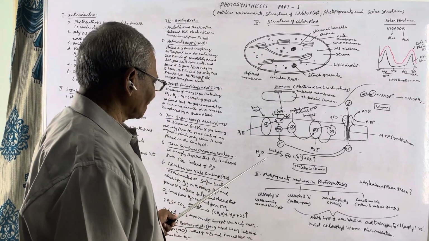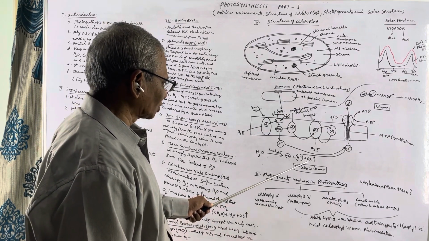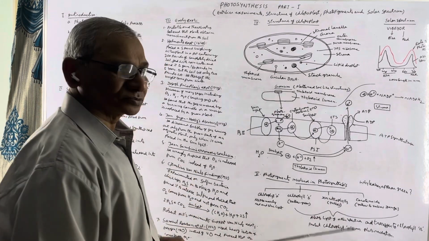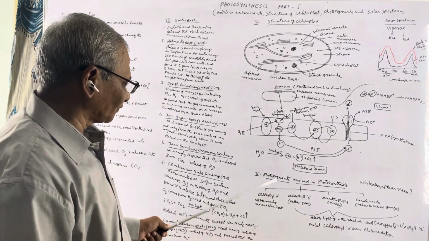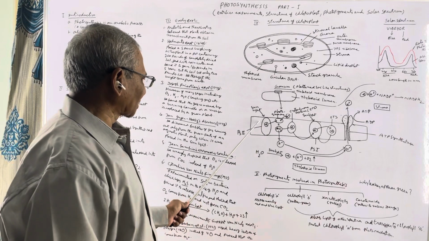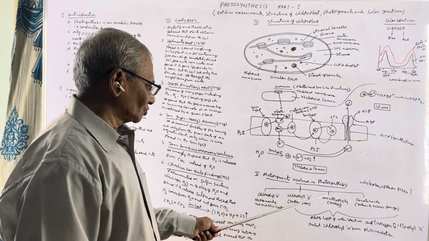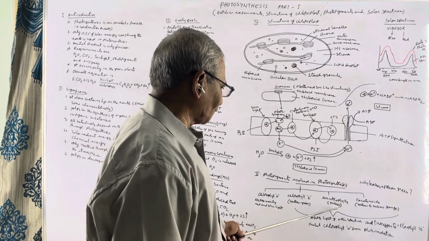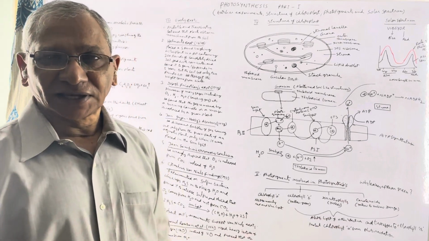Then in the sunlight, water also undergoes photolysis to produce electrons, hydrogen ions and oxygen. This process also occurs in the thylakoid lumen here inside. We'll be studying these things more clearly in the next class, but for the time being, don't get confused. Then, photopigments. I have told you, photopigments are present in the thylakoid membranes. These photopigments are 4 types. Chlorophyll A or alpha, chlorophyll B or beta, xanthophylls and carotenoids. Not only their color, their reactions are also different.